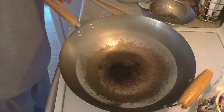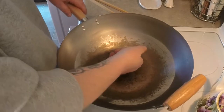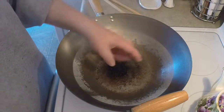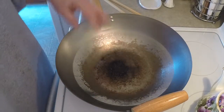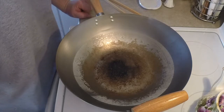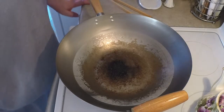Once you've cleaned up your pan a little bit — because you don't want those burnt bits in there making your vegetables taste horrible — get that pan heated up again. See the color in the bottom of the pan? You don't want to scrub it completely out. That's called seasoning — from all the different oils, garlic, and ginger used in here. All those flavors, when heated with oil, come together to give you a flavor that's outstanding.